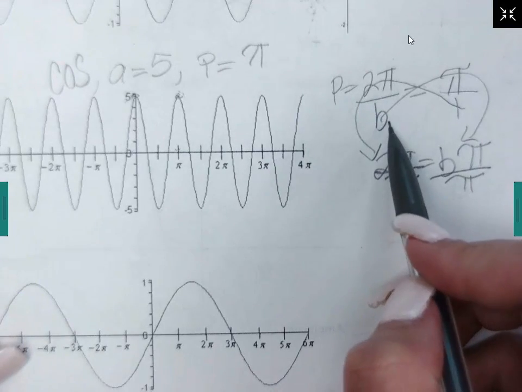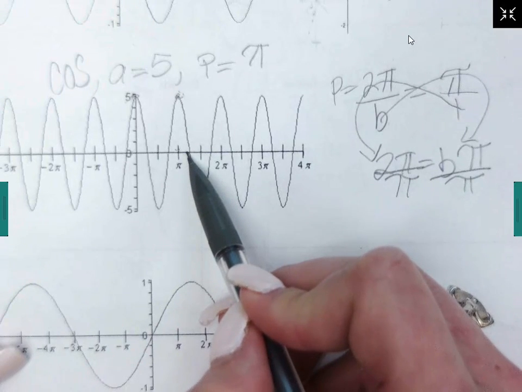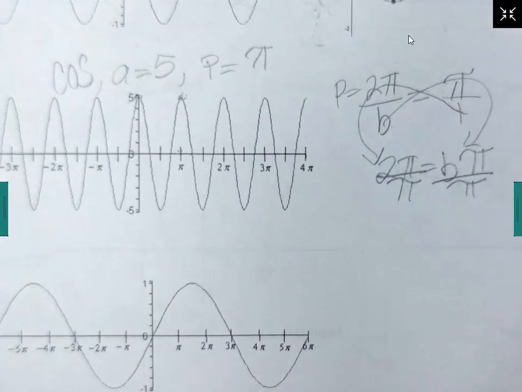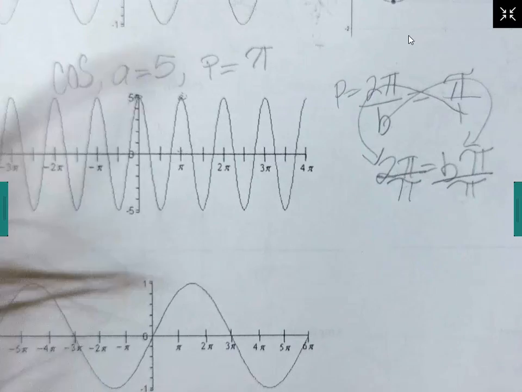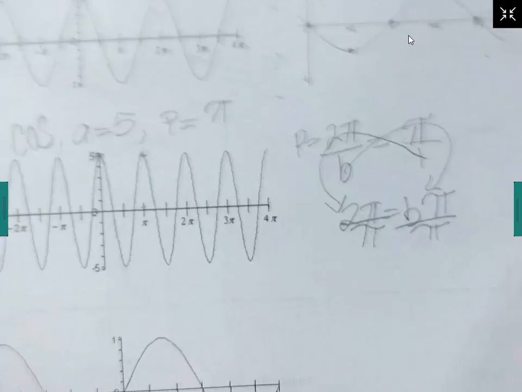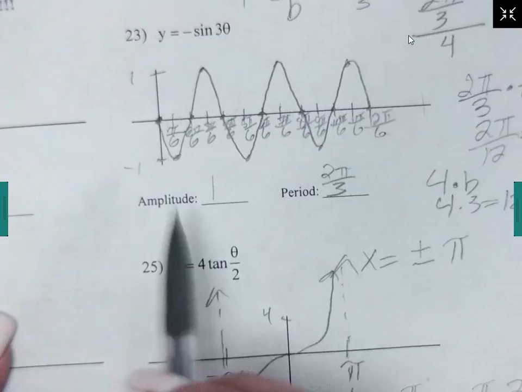Period is 2 pi over b. So our period is pi. Pi b, pi b. Oh, we don't have to solve. Why do you think this is tangent? There are no asymptotes. I'm sorry. Yeah, none of these are tangent. Tangent has the asymptotes. Remember, tangent looks like this one. Right. So do you see how these are cosine and sine?